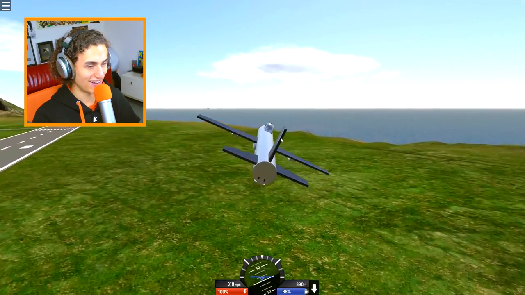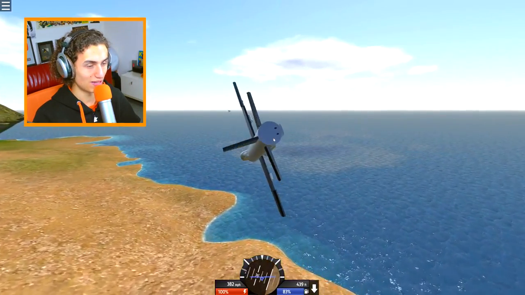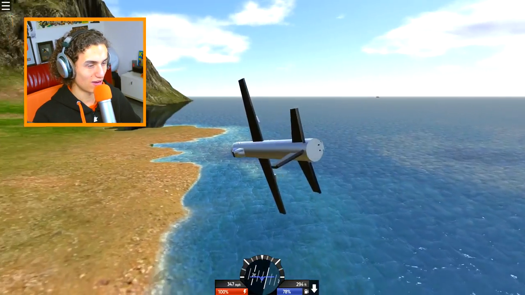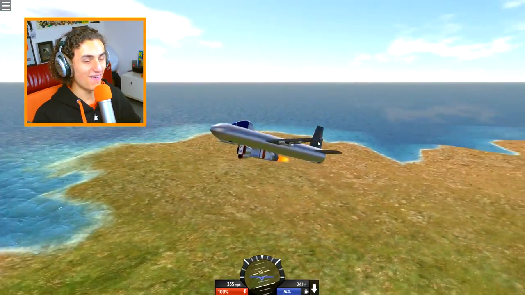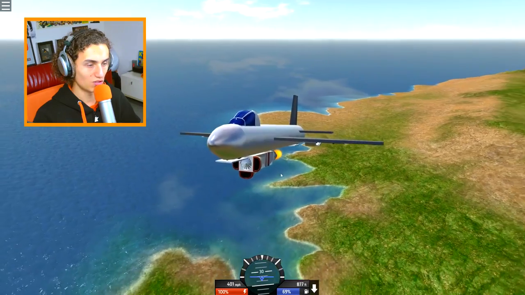Oh, Cubs! Okay, so it seems that this plane is a lot more stable than the other ones. We can still do crazy stuff, obviously. We can go stunt flying and stuff. And, oh, okay. Woo! It still works! How about we try two of these?